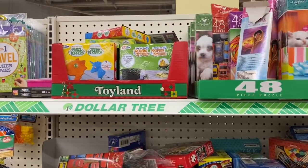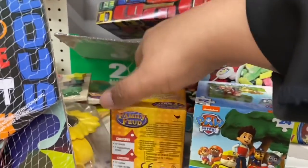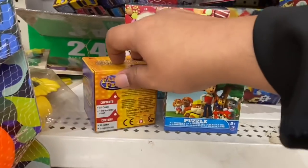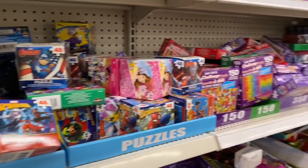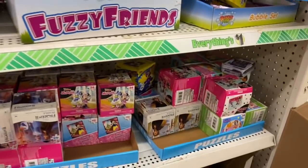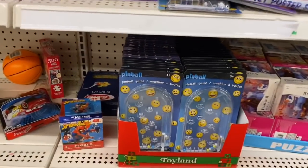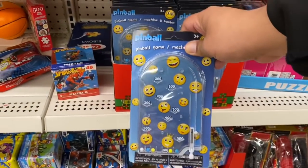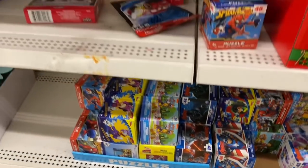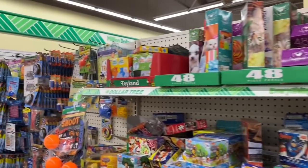Let's see if we can find the Friends game. They have Family Feud — very cool! Paw Patrol puzzles, and the game for a dollar — that is not bad. Definitely something you could include in Easter baskets. And they have tons of Frozen puzzles — all of these. Oh my god, I love this! I used to be obsessed with these growing up. Very cool. And then they have Avengers — wow, that's really cool. They have all these Marvel characters.